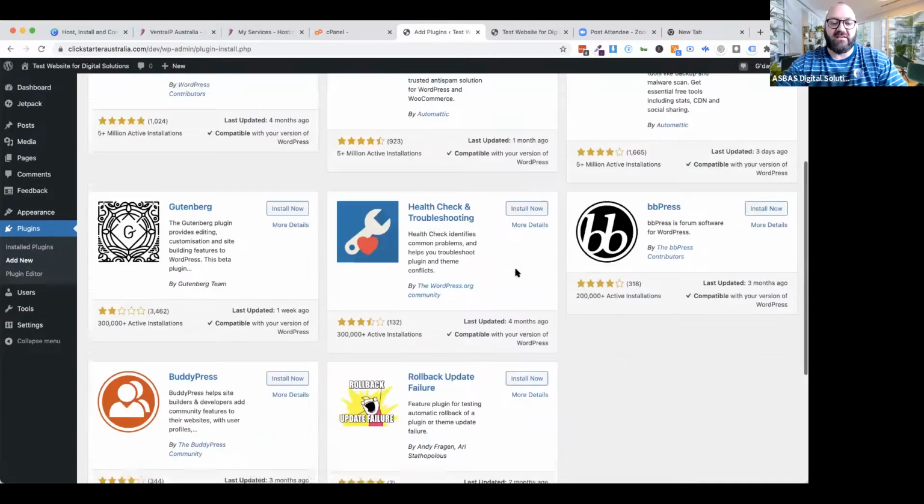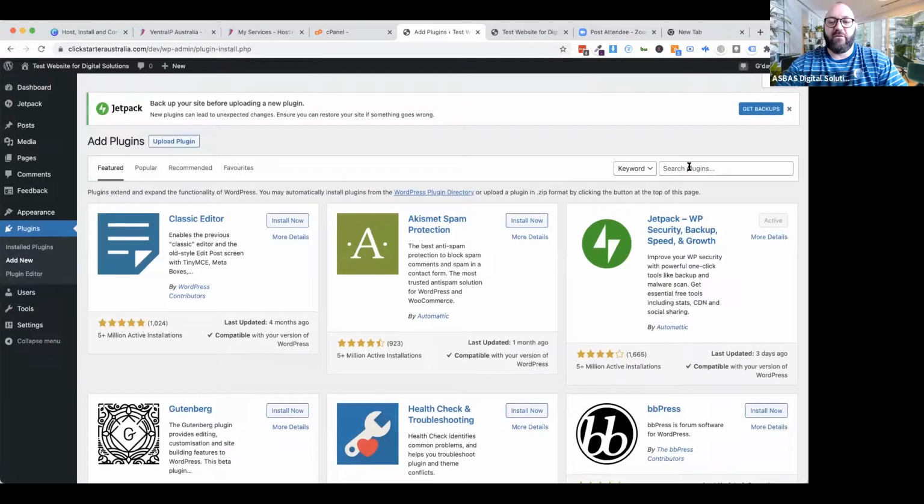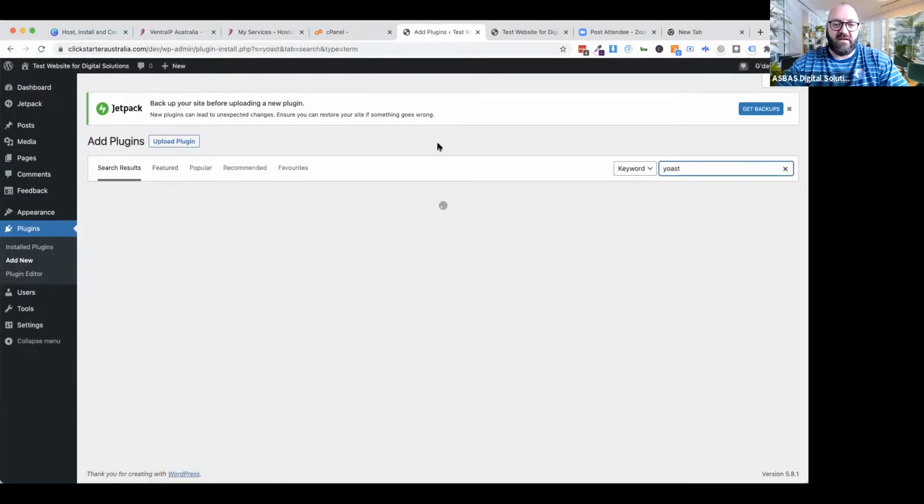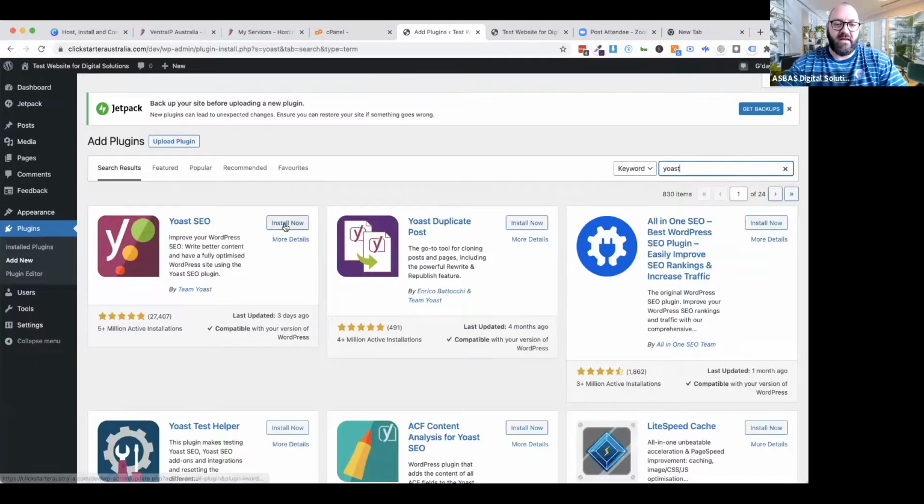Now, Yoast is a good plugin for rewriting how Google will see your website and its pages. So Yoast is spelled like toast. So let's get Yoast. It comes up and says, oh yes, here it is, SEO from Yoast. Install it. And this will allow us then to be able, now this is one of the very basics, and there's a lot of arguments out there as to which SEO plugin is the best one of all. Really, they do much the same stuff, from one thing to the other. This one's fine. So we're going to activate it. It then also gives us the option to use paid versions of Yoast.